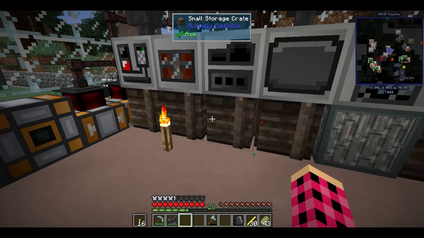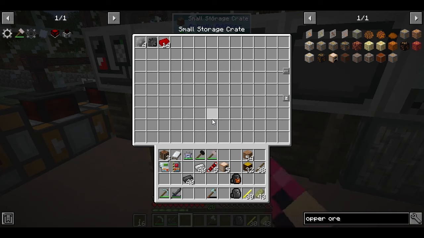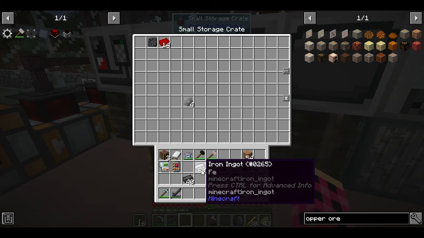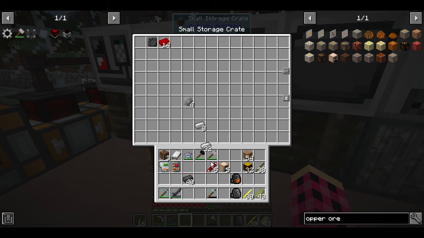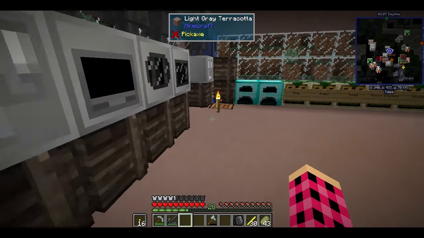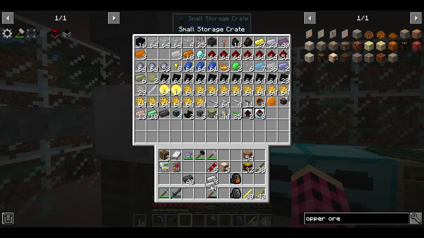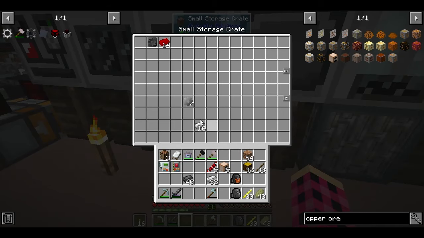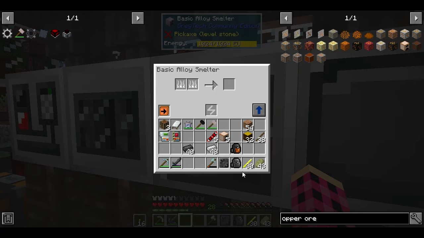Gear form. Do we have iron gears? Yeah, we have 4, so I'm gonna need 6 more. Right? 1, 2. That's 4. So that should be enough for the gears we're gonna need. Let's go ahead and get those processing.